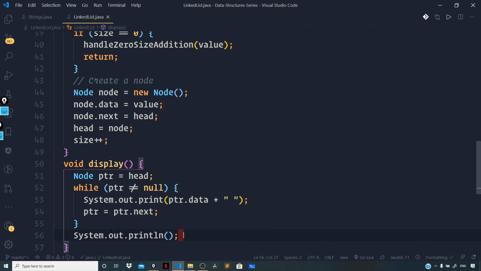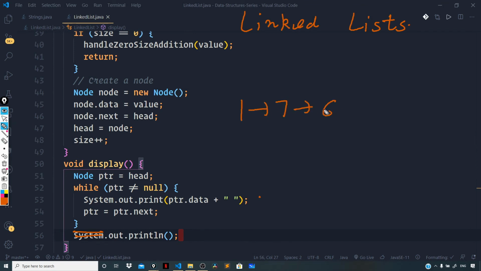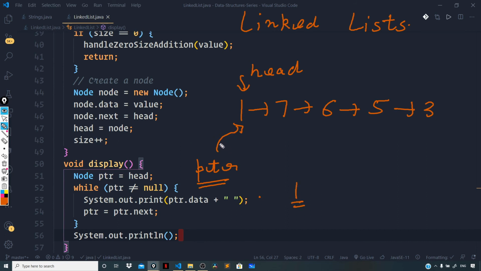And let us understand this function now. So suppose our linked list is 1 7 6 5 3 and we need to traverse over this list. So to display all the elements of the list, the very first step is to set a reference to the head of the list. So this is our head. Let us set a reference ptr to the head of the list. Now as long as this reference is not null, so currently it is not null, we are going to print the data that is sitting under this reference, which is 1. So we print 1, and then we increment the reference to point to the next node in line, which this node's link is pointing to. So now our ptr is being made to point to 7.